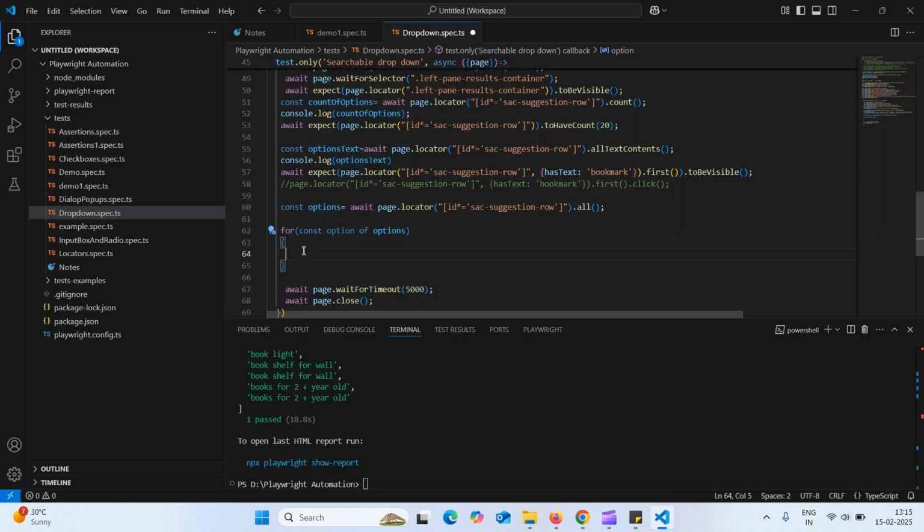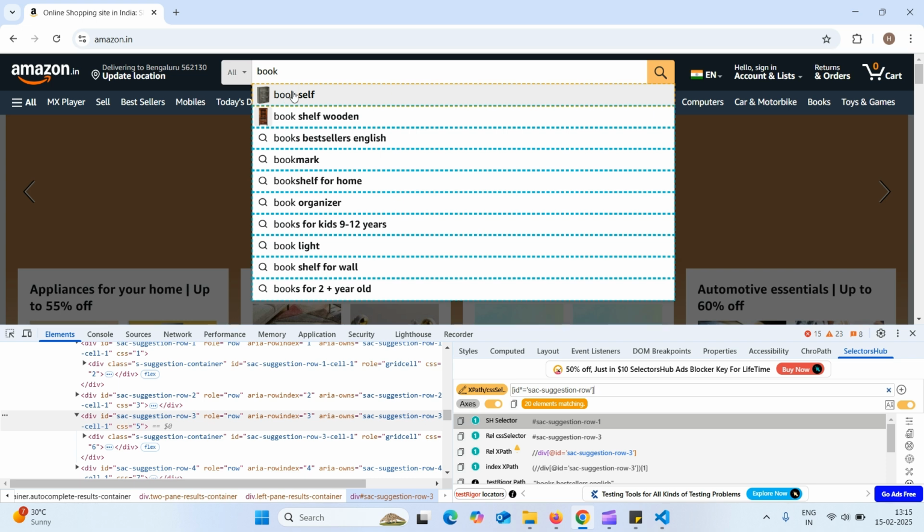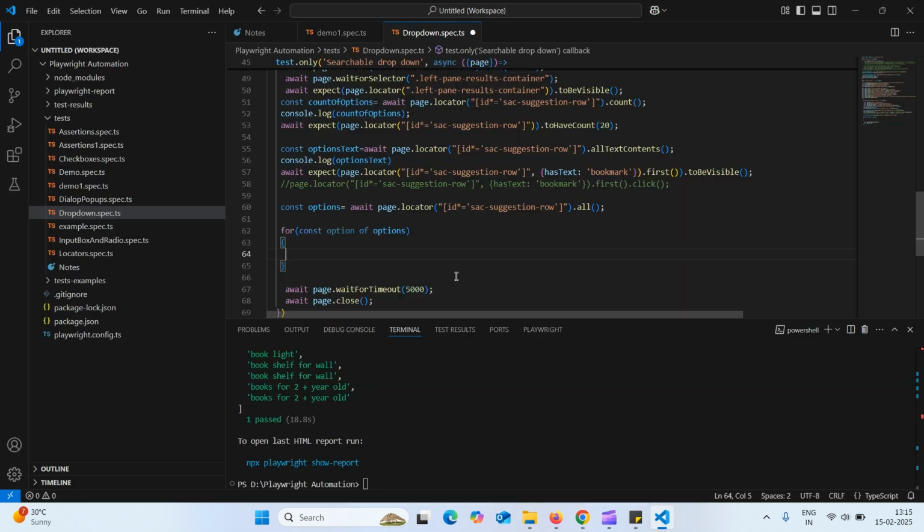Now, what I want to do is get the text. First time it will go to the first option, that is book self. So I want to get the text of it. How to get the text? Using the textContent method.